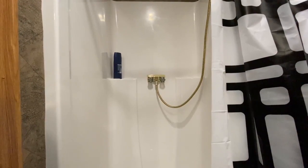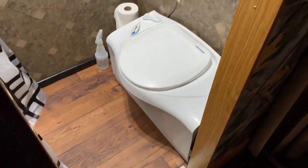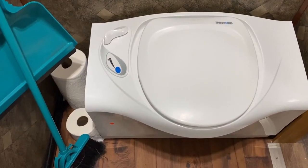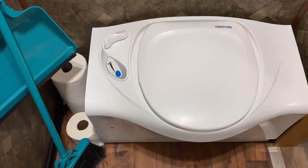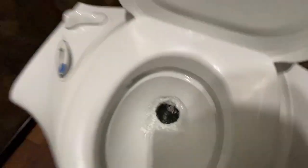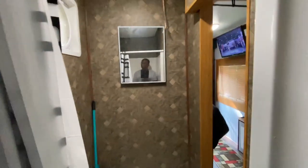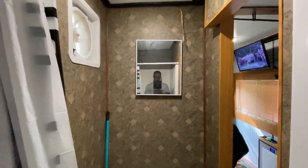The next upgrade is in the bathroom, but it is not the shower — that's right, it's the toilet. I finally got a toilet. It is the Thetford — the model number is escaping me — but a few details: it does have its own fresh water tank and gray water tank, no plumbing required. It just needed a 12-volt hookup to run the pump, which it does have — an electric flush, which is what that blue button is on the side — and it also has a level indicator, which is the slider thing right above the blue button.